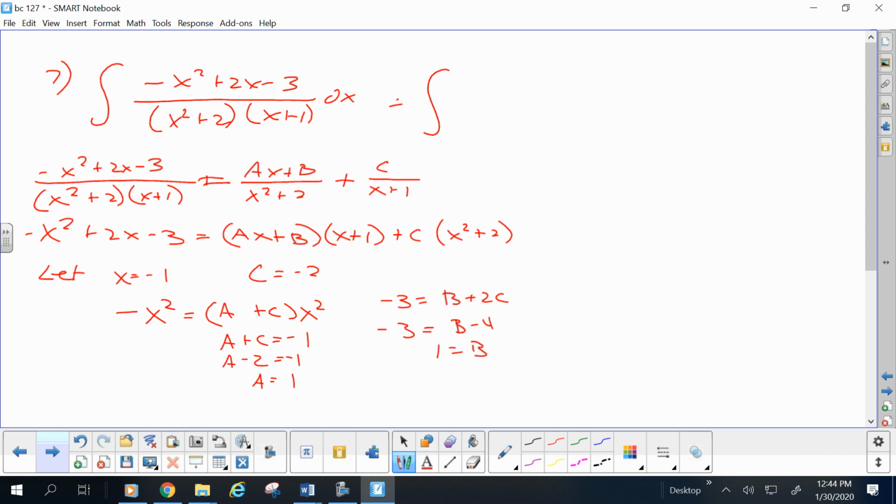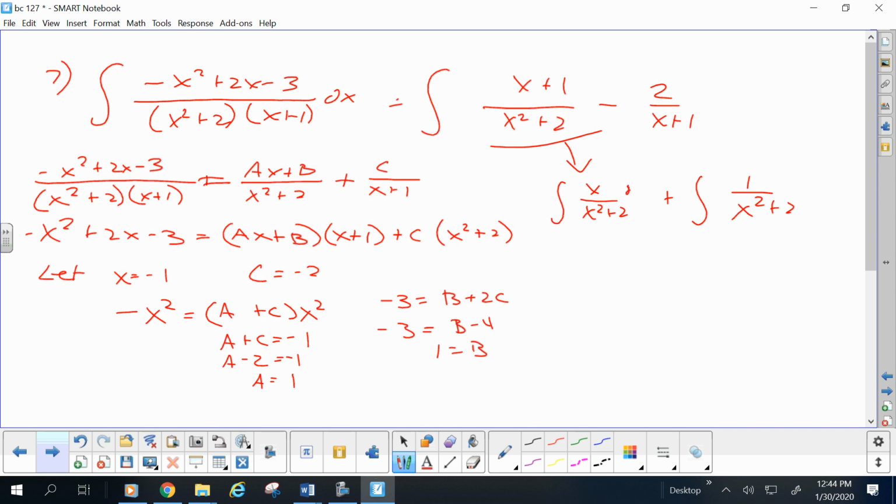Our new integral then is x plus 1 over x squared plus 2 and -2 over x plus 1. So obviously the -2 over x plus 1 I'm sure is fine, but let's go in here. Did you break that one up into 2 separate integrals? No. All right, that's the first thing you gotta do. Now even there you're not out of the woods. This is u sub. That you'll probably be fine on. Do you see why it's u sub, because the power works out nice?